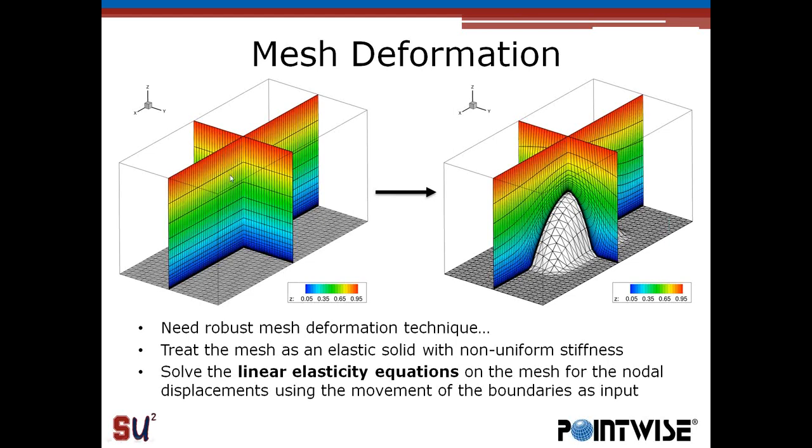So another simple example here, I have just a nice brick mesh. It's a RANS type mesh, so we have tight spacing down near the wall, the gray surface. And what I'm doing is defining an FFD box that isn't shown, but I'm pulling a control point upwards and making a large bump deformation in the bottom surface. And then we're deforming the volume mesh around it. And you see the result is a nice smooth volume mesh that inherits the smooth shape of the boundary surface, and we keep high quality near the boundary.